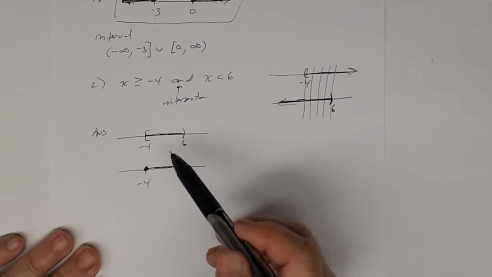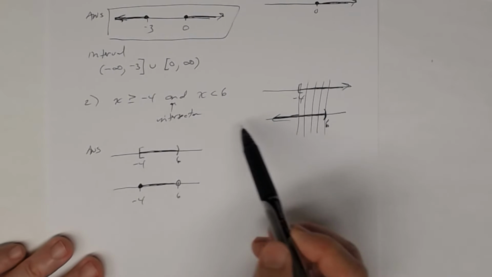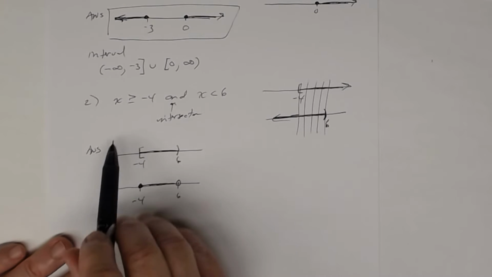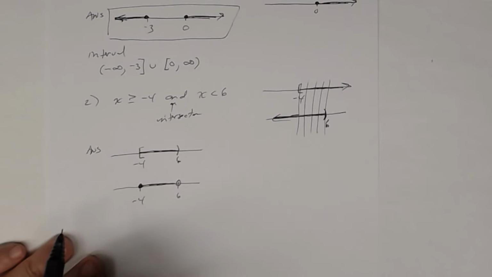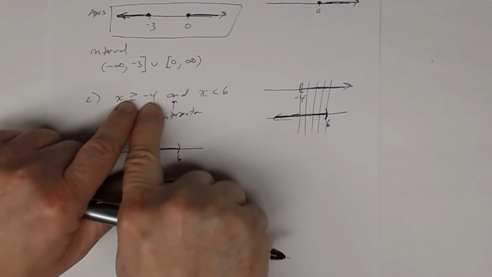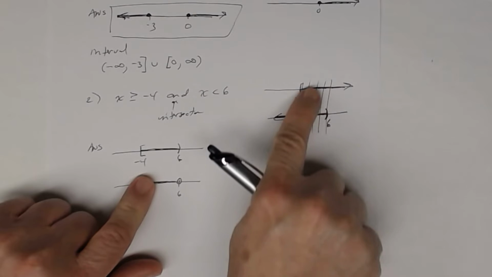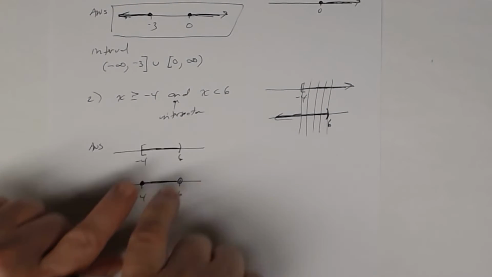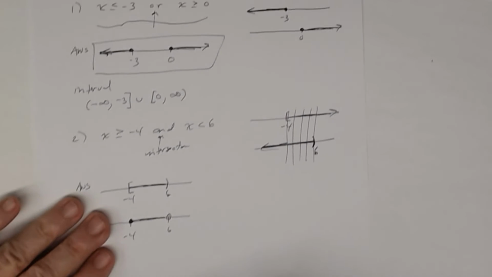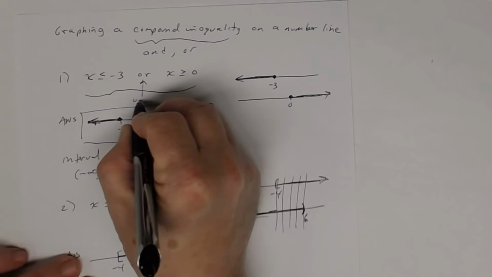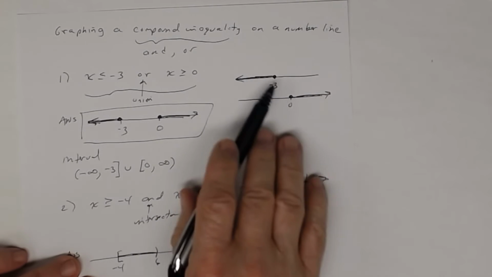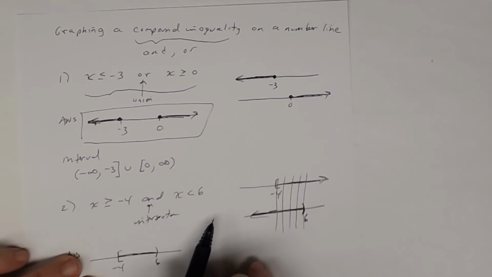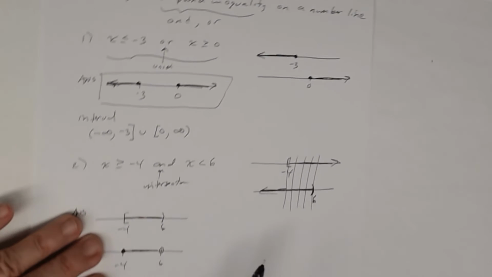So that's what an and inequality means. An and inequality means you're looking at the intersection of the two graphs. So what they have in common in both of these solutions. So solution here, compare them. What they have in common is a solution to this compound inequality with the word and. So and means intersection. Or means union. So union means you're going to take what's shaded here and what's shaded here. You're going to put those two graphs together.